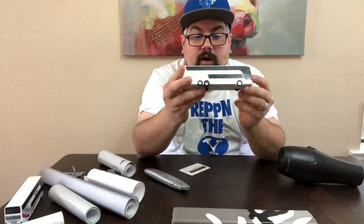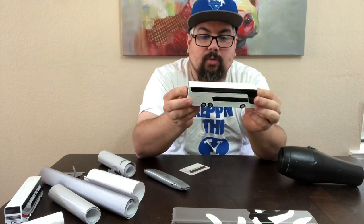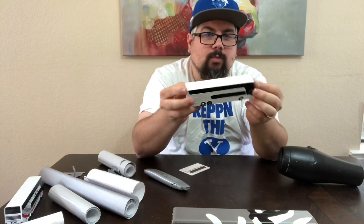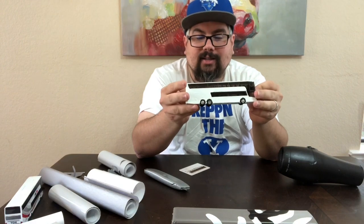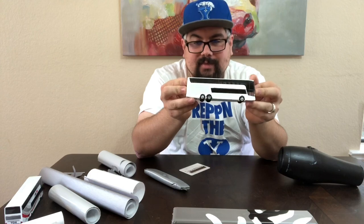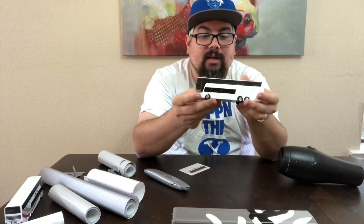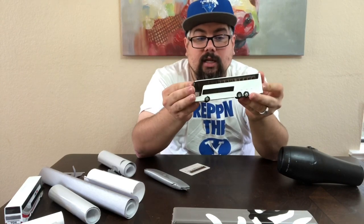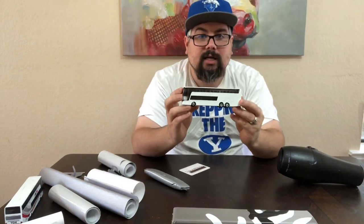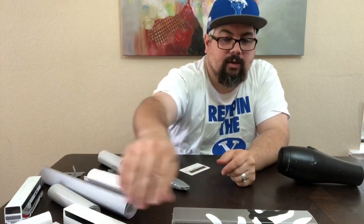I have this glow in the dark, and when it glows in the dark, it's green. It's middle of the day right now, and it's pretty bright in this room, so there's really no way I can show you the glow in the dark, but it's a green glow in the dark. That's more of a novelty than anything. I don't think we're actually gonna wrap our entire bus in a glow in the dark wrap. Could be neat. The kids said that they want to use the glow in the dark on some of the trim in the bus, and we actually have thought about using it on the interior of the bus as far as floor guides and stuff at night to help the kids get to the bathroom and whatnot, without waking everybody up.